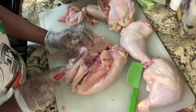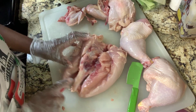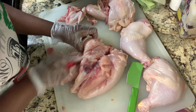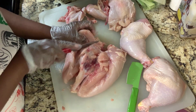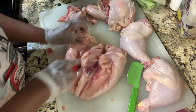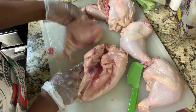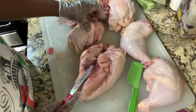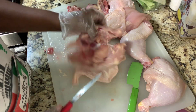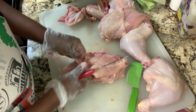I want it off that bone. I really don't want that bone. All you gotta do is cut around that bone. And there's your chicken breast. Now I'm gonna leave this skin on because that skin is gonna give me some fat when I boil that chicken. And I have a little piece left on this backbone. I'm gonna trim that off.